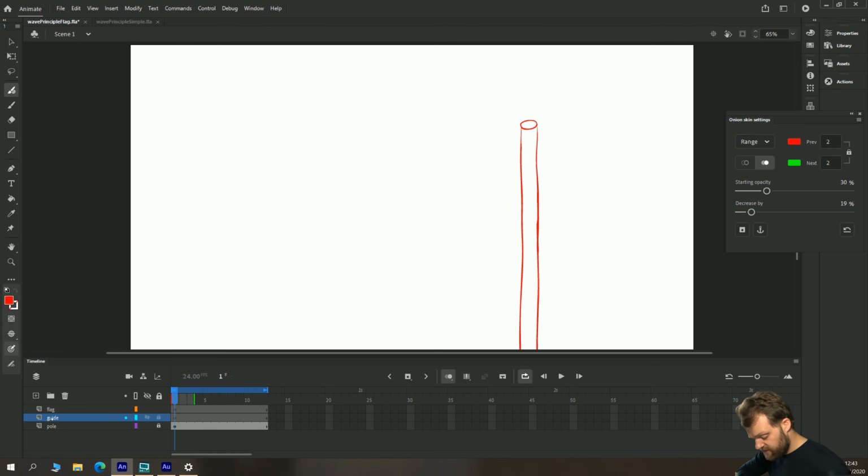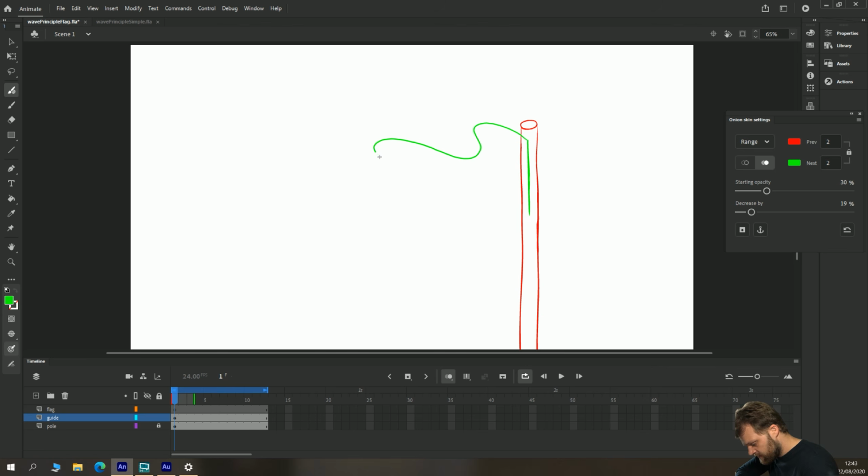So I've just got 3 layers here: flag, guide, and a pole. The pole layer has just got a pole on it, and the guide is where we're going to draw our guide frame. So let's make it green. Now this flag obviously is the same principle, but working with a square or rectangle of material. And the top part of this section is pinned to the flag, so it's not going to be able to move, same as the bottom section.